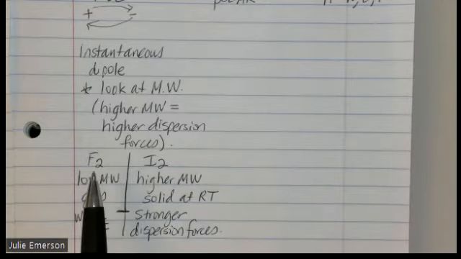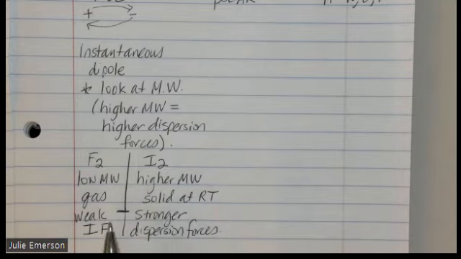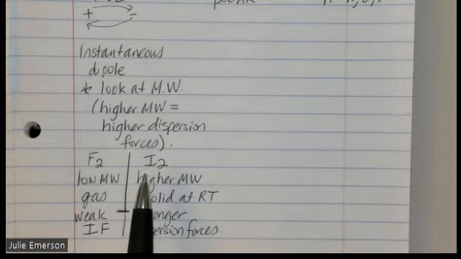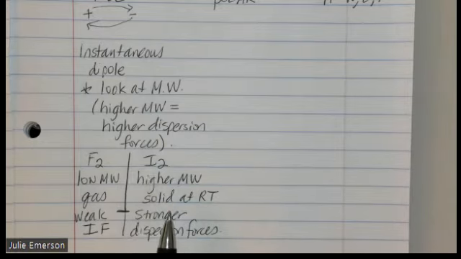Like I mentioned, fluorine's about 38, iodine about 250 something. So when I look, the iodine being a much higher molecular weight, that means there's a lot more electrons, that instantaneous dipole is much more impactful. So that can hold the iodine together better, right? So higher intermolecular forces means more likely to be a solid. Very weak intermolecular forces means more likely to be a gas.